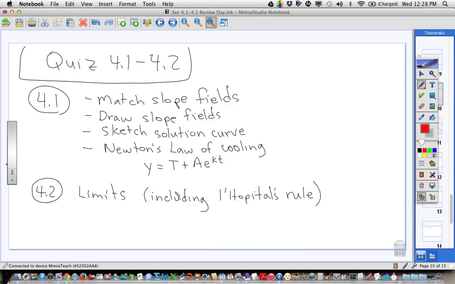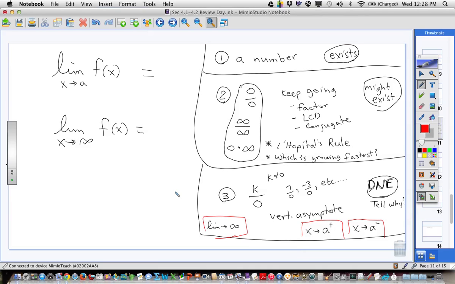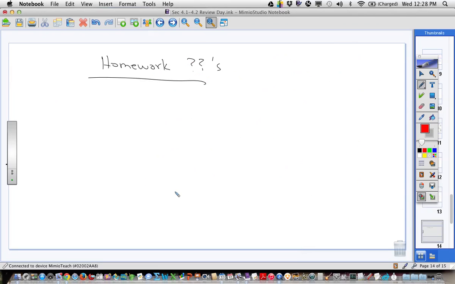All right, so that's it. That's the stuff we've got to do with limits. Now, we need to see that in action on some of these problems, but that's what we're talking about, and that's what we need for the test. All right, homework questions. I tell you what, before you guys ask any, let's just start with 42 because I saw some issues with some people on there.